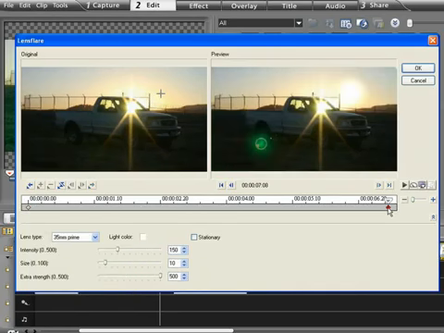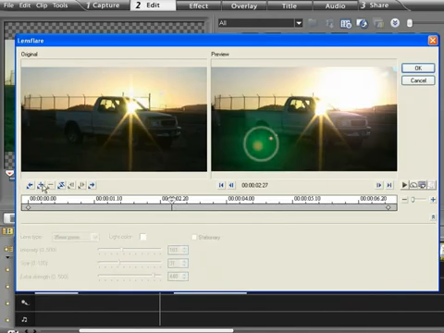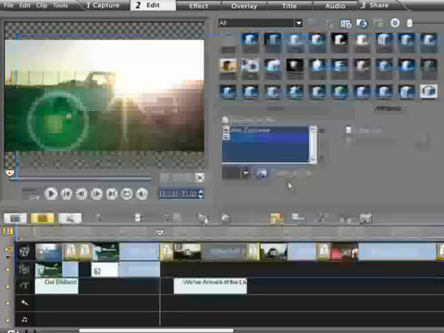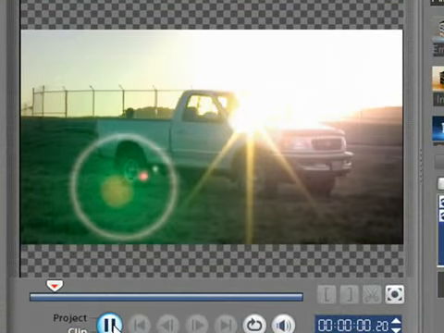But I will go to the last keyframe and make the flare even smaller than it already is. And you'll see the change immediately. If I so desired, I could also add a keyframe anywhere along my point by moving the playback head and hitting the Add Keyframe icon. I can also just move any of the keyframes I want just by moving them along the timeline. And I can also swap keyframes with this icon and reverse the direction of the entire video effect. But I'll click OK for now. And let's play this back.